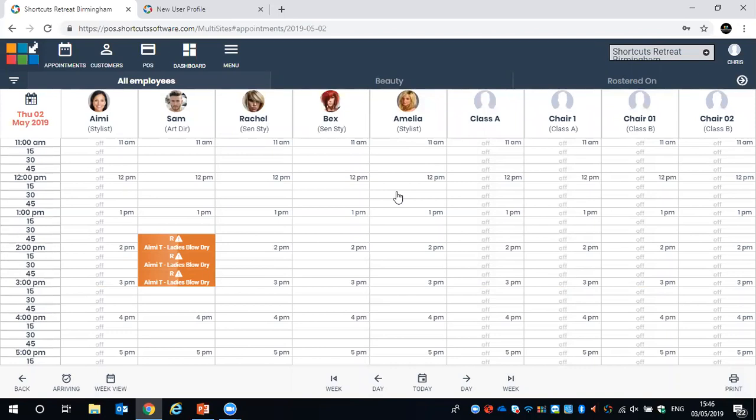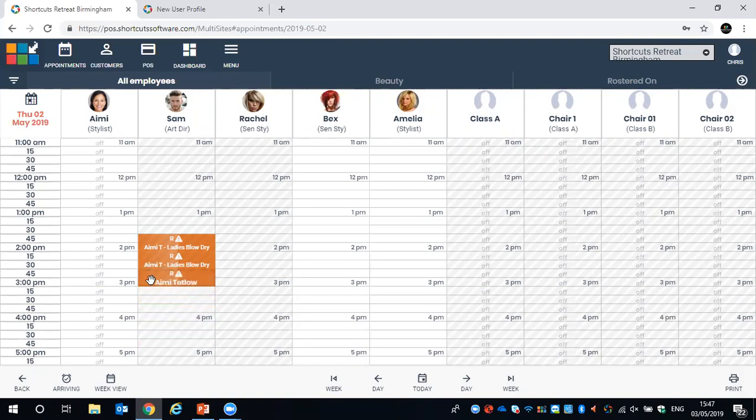Okay, so like I was saying, one of the great things we can do in Shortcuts, like we can do in Shortcuts Fusion, is we can drag and make the appointment longer and shorter if we require more time, and we can also move the appointment around on the calendar. Now, to do this, a little handy tip and trick for you: if you are doing it on your tablet and you are using your finger, just place your finger on the appointment just for a split second and then drag and make the appointment longer. So you will see on the right hand side, I get the arrow up and down available to me to let me know that I can make this appointment longer. And I just simply drag and drop and make the appointment longer and shorter.